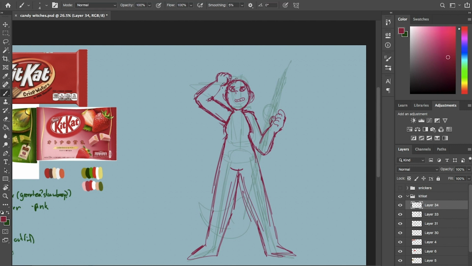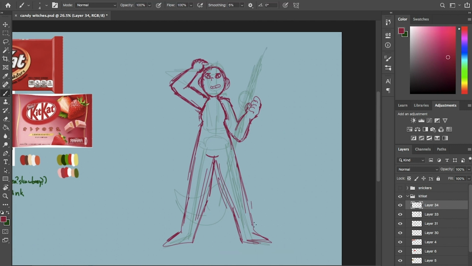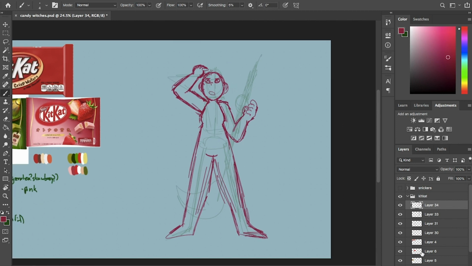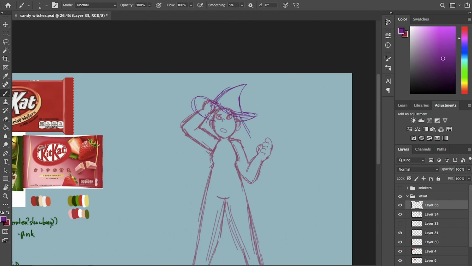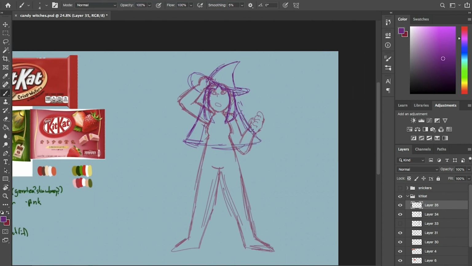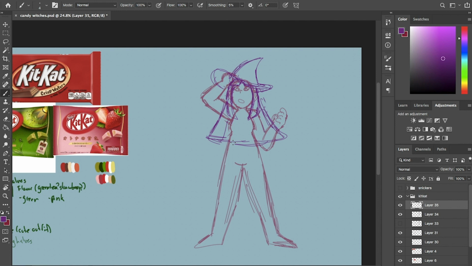So for her clothing design, for her hair, I knew I wanted to be splitting her colors down the middle, so her hair had to have a perfect split as well, so I gave her a middle part. And to stick with the look of the Kit Kat, I made everything have this sharp square look to it, so she has kind of this squarish long hair as well as her bangs and some hair coming up front, since a Kit Kat is a very square shaped candy bar.